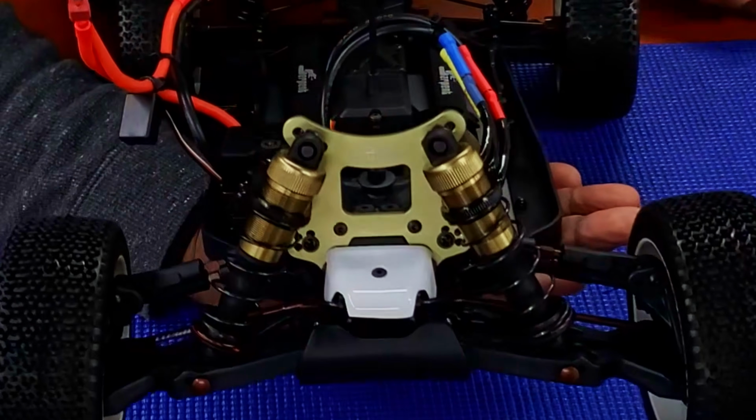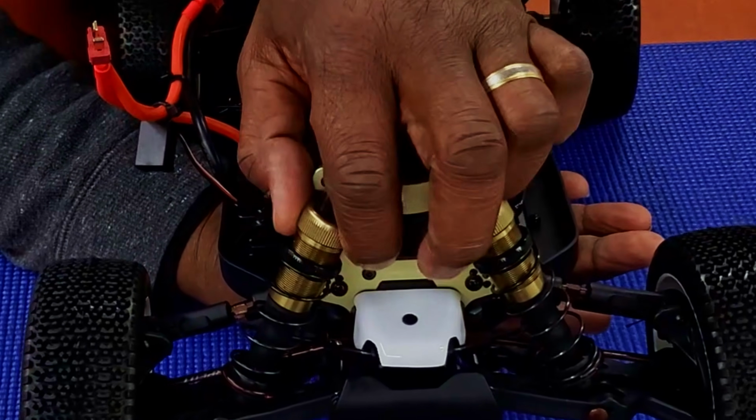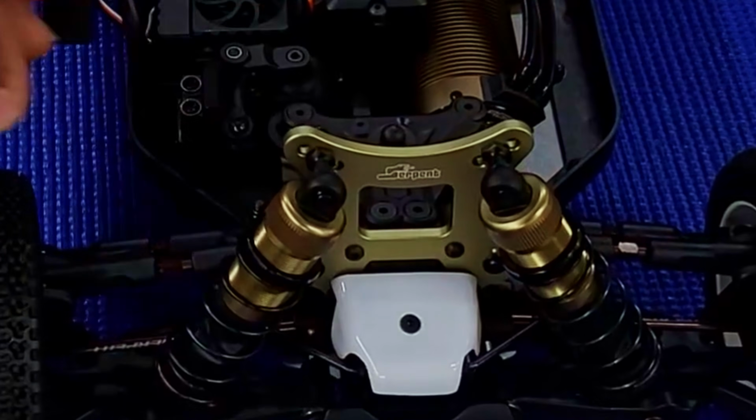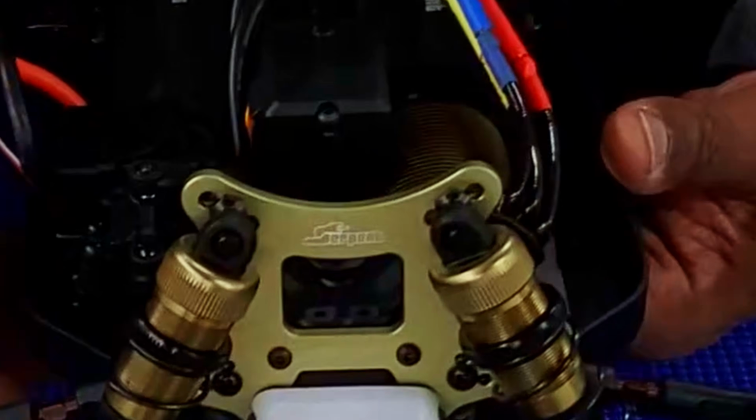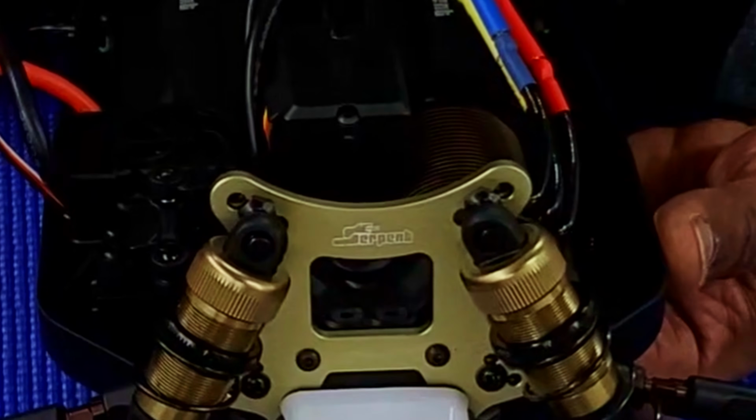Your shocks are 16 millimeter big bore shocks. They're aluminum. They are adjustable. Adjustability for toe and camber in the front. You have universal drive shaft for the front. You have steering blocks in the front. You have your aluminum shock tower up front, 4 millimeters in thickness.